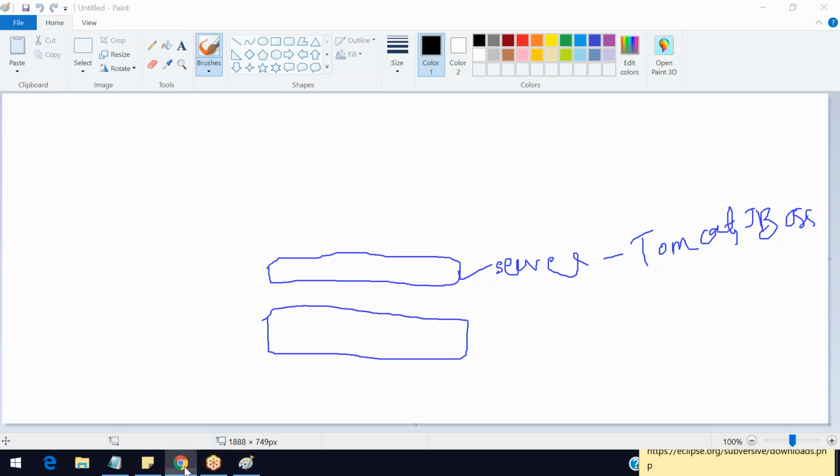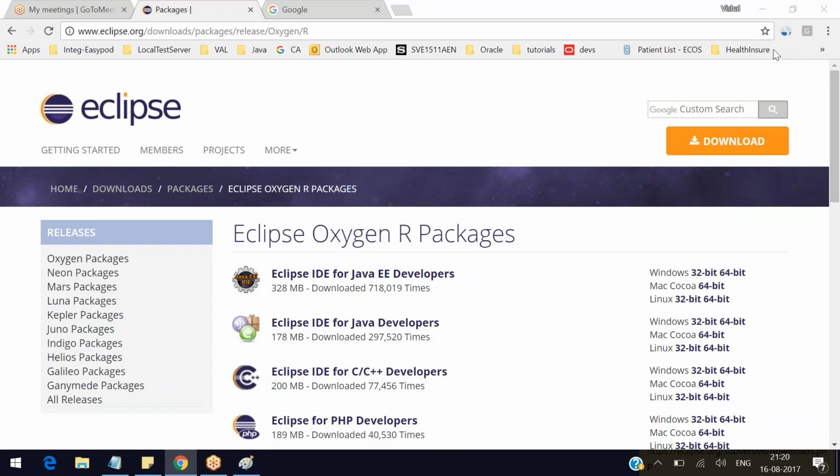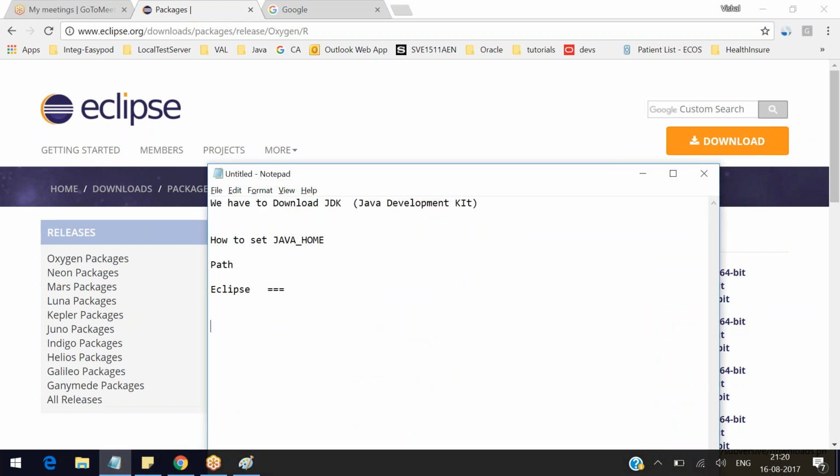So what I was talking about is, if you download Eclipse IDE for Java EE developers, you will get these servers as well, servers like Tomcat or JBoss.